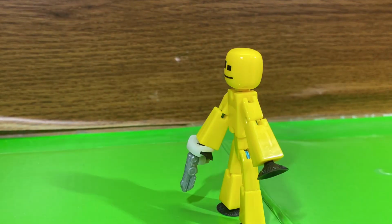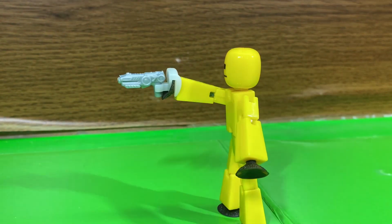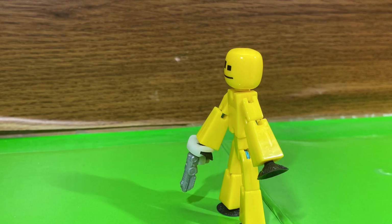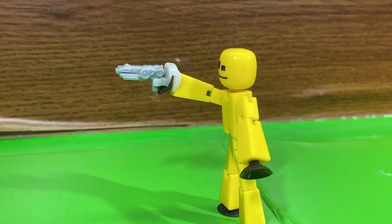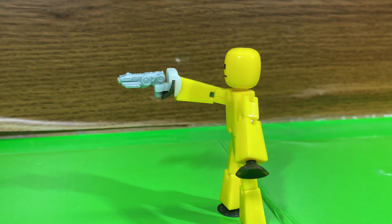This is a Stikbot pulling out a gun test. It's not quite squash and stretch, but it's like the motion blur thing where the arm shouldn't move the way it does, but it looks kind of natural in motion. I mean, it doesn't look natural in the test because it sucks, but it would look natural if I was good at animating.